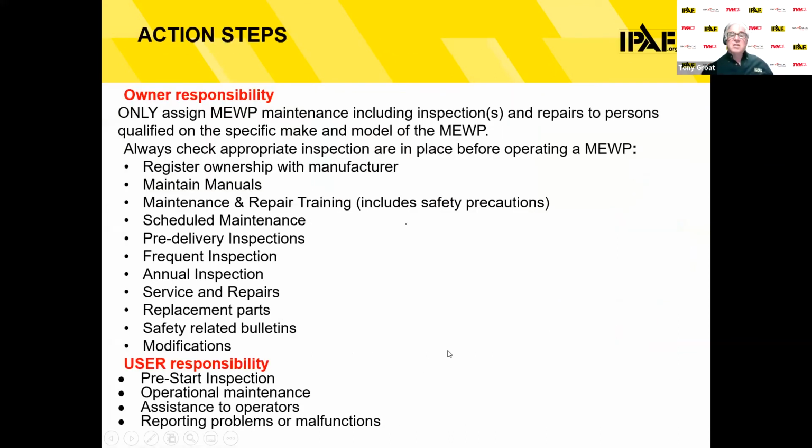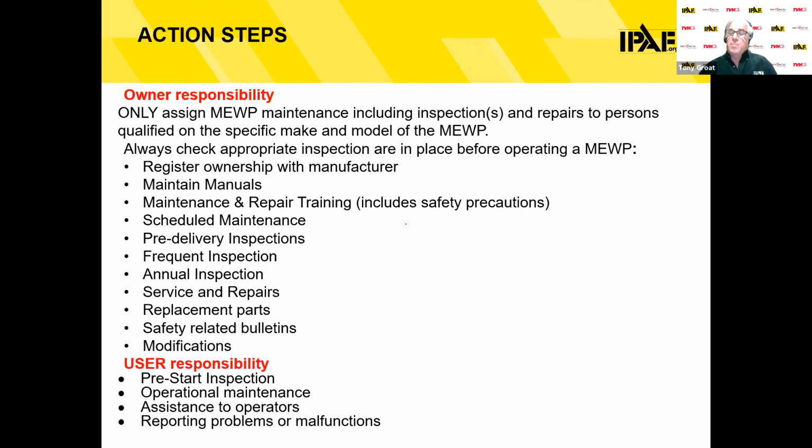So think about this in that context, that if I'm developing my safe use program, if I own it, what are my responsibilities as an owner? So we kind of just summarized all of those elements. You need to make sure that it's registered with the manufacturer, have the right maintenance manuals, all of these particular elements: scheduled maintenance, frequent inspections, annual inspections, how do I perform my service repairs? All of those fall under the owner's responsibilities.